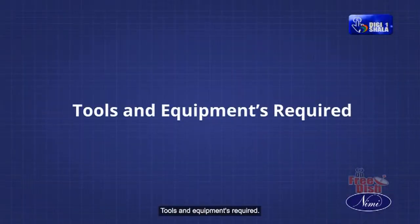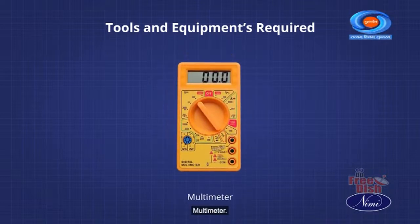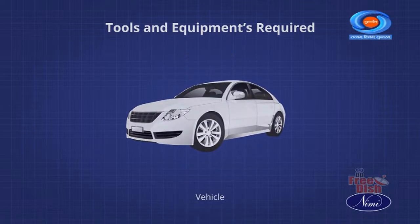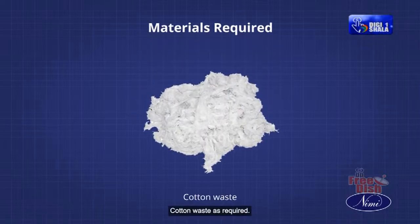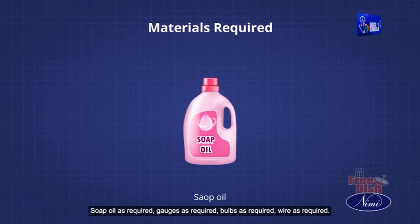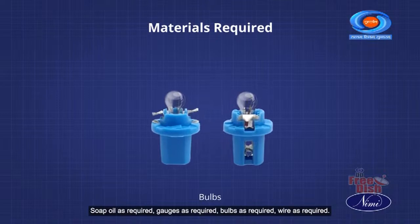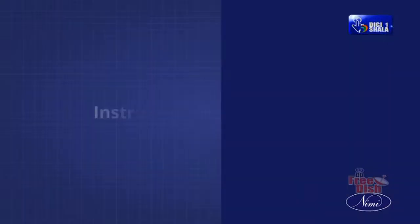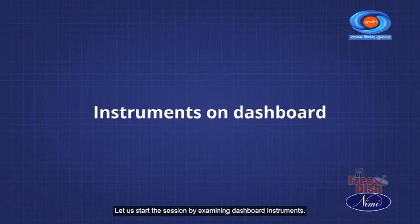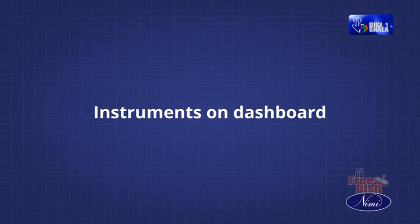Tools and equipment required: trainee's toolkit, multimeter, vehicle. Materials required: cotton waste as required, soap oil as required, gauges as required, bulbs as required, wire as required. Let us start the session by examining dashboard instruments. Get ready to explore and understand the dashboard components.